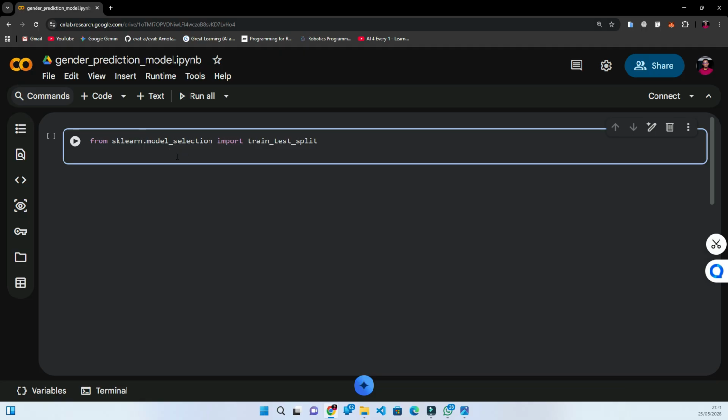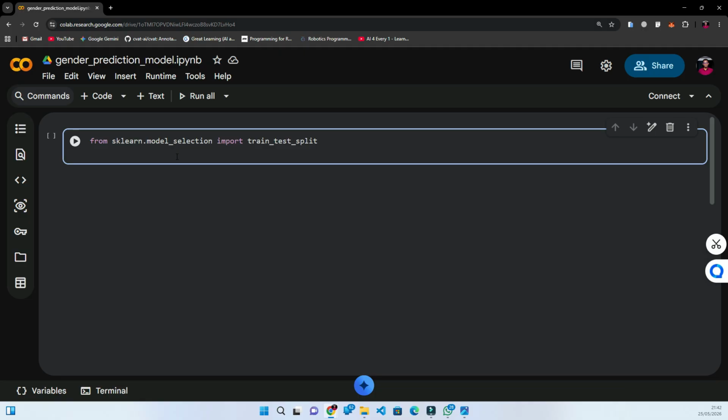So again, we need to get another part from Scikit-learn, a machine learning model. Another part which we want is a piece of code which helps us to convert the name characters to numbers, because computers understand numbers.